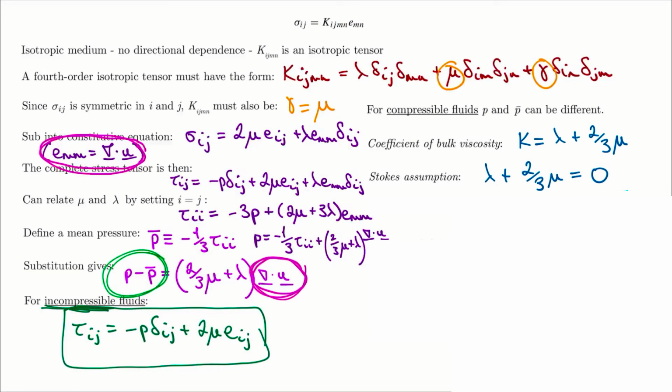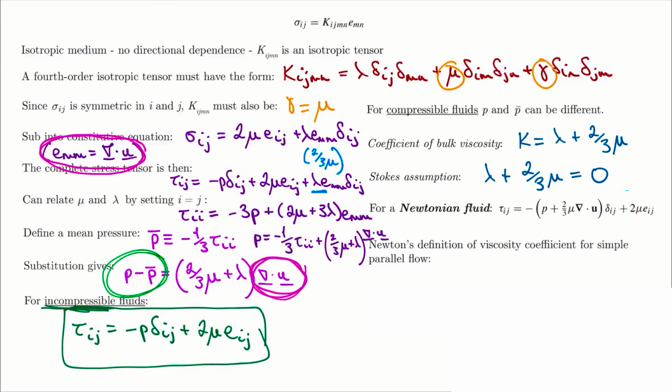Now if kappa is equal to 0, what happens is this lambda here becomes this 2/3 mu in our stress tensor right here. That would be the substitution there. And then we end up with a linear relationship between tau and E, and that's consistent with how Newton defined our viscosity coefficient in simple parallel flow. So if we sub in that 2/3 mu, we end up with this stress tensor relationship here, and fluids that obey that are known as Newtonian fluids. From that results our shear stress definition, the famous Newton's definition of viscosity coefficient in a simple parallel flow where the velocity u is only a function of y, and our fluid property mu here can depend only on local thermodynamic state.